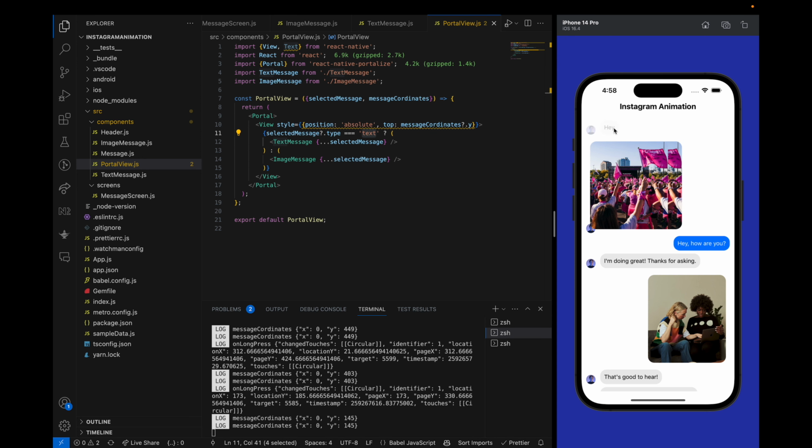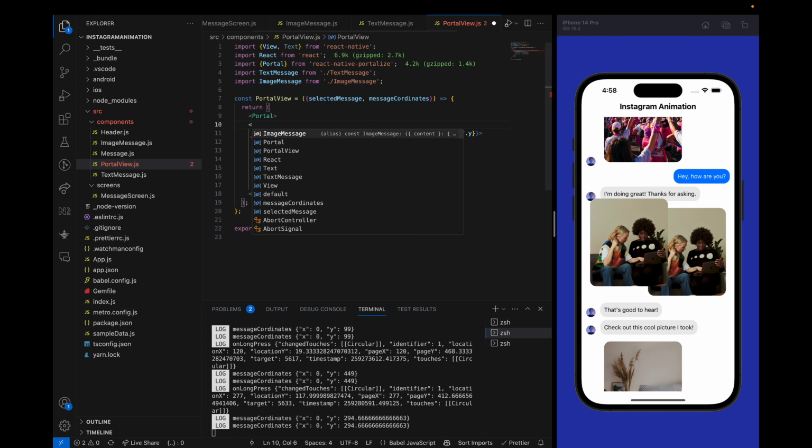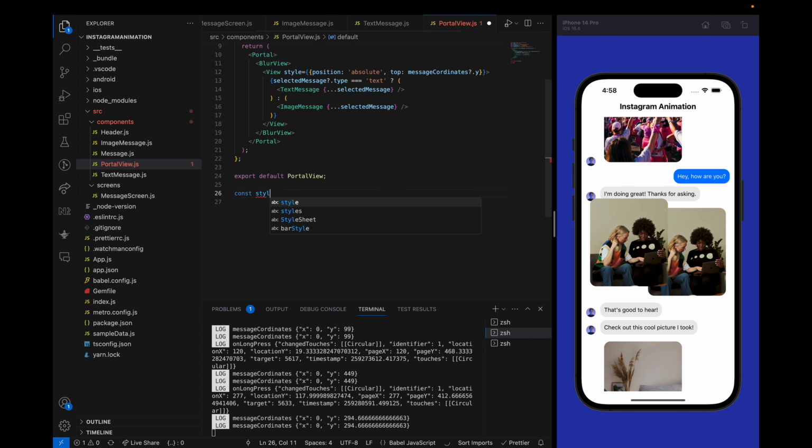So now, as we are able to see the background view, we need to add a blur view to this. So let's add that blur view. Let's define the style, const style, container flex 1, and let's import the style set.